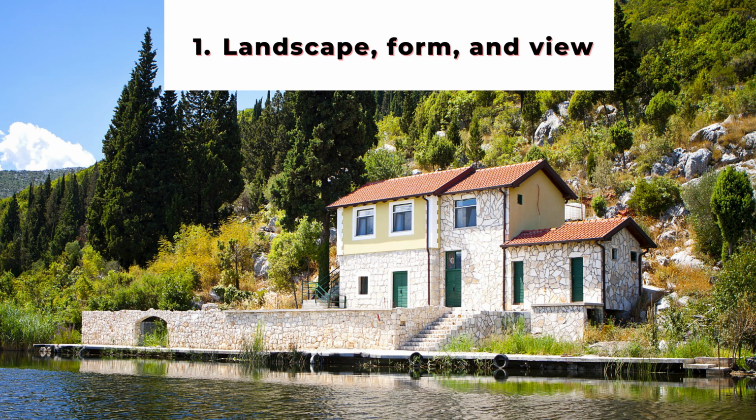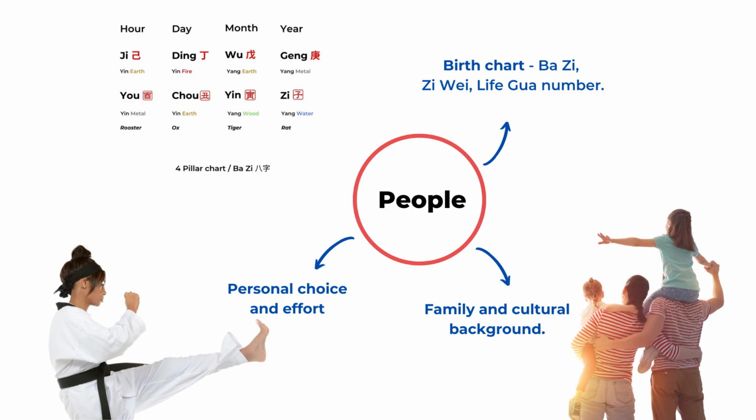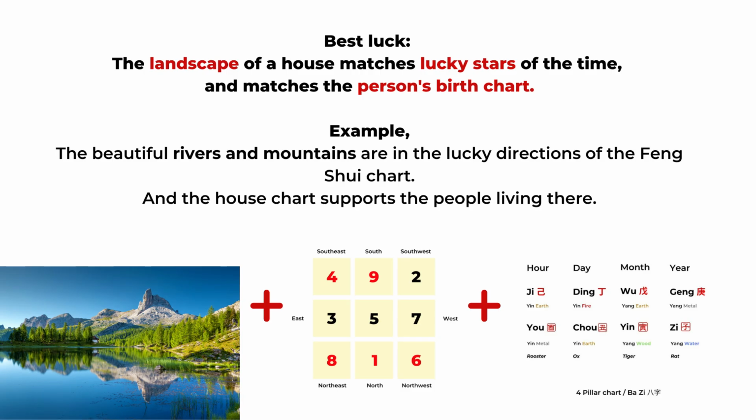For the exterior Feng Shui and even the interior Feng Shui chart by calculation, you can always follow the rules and find out the good or bad and try to correct them or try to enhance them. But for people, it's very complicated. Everybody's birth chart is unique. It's very difficult to say one's birth chart is lucky or unlucky. Every chart has strengths and weakness. So the best Feng Shui is when all the 3 components are matching.